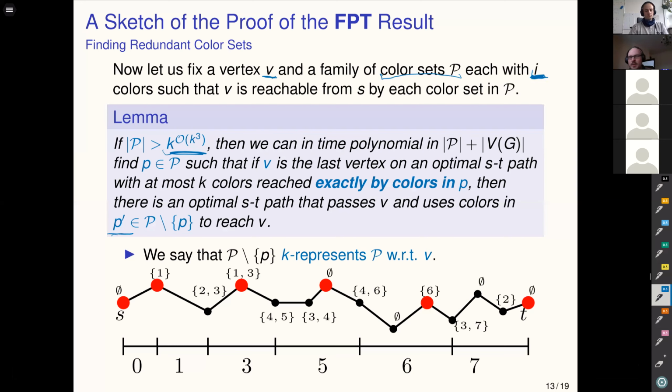Now there were some technicalities, because for this P we are assuming that if we are using this P, then this vertex V is important. And we are not assuming it for P prime, but taking some kind of extremal path, we were able to still say that we are keeping this property. This technicality is not important for this talk. I just need to mention that there is a technicality that needed to be overcome.